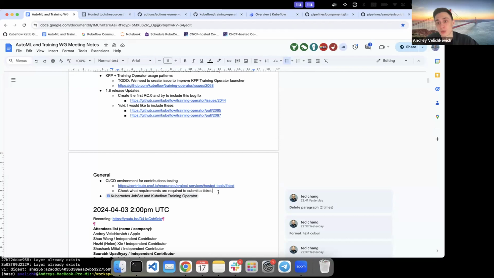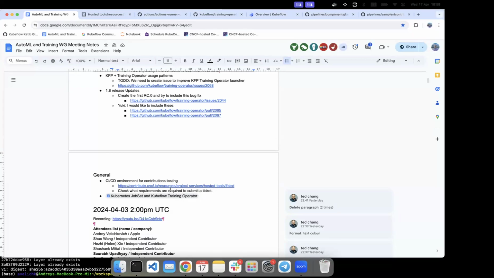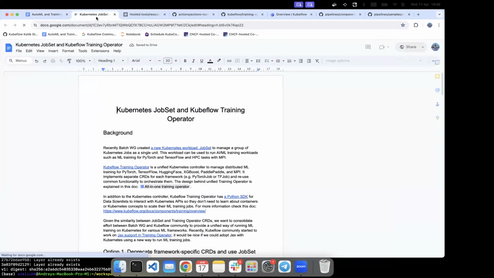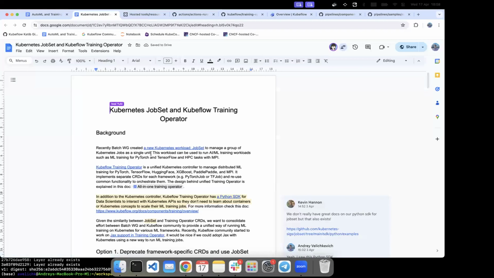We can work together to see whether we can delegate the requirement, basically give you any specific things you need to submit this ticket, or we can ask someone else to submit the ticket, right? From our side. Okay. I'm willing to help with whatever it needs to get this CI infra, because I'm very interested to move to GitHub Actions, especially on the pipelines working group. So I'll share with you all the instructions I got from CNCF, and then we discuss if it's possible for me to get access to that ticketing system, and I can open a ticket myself.